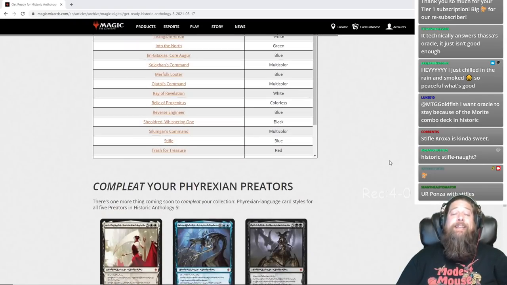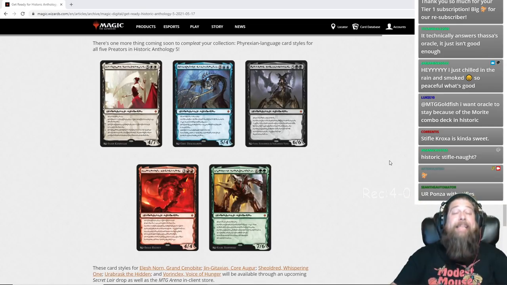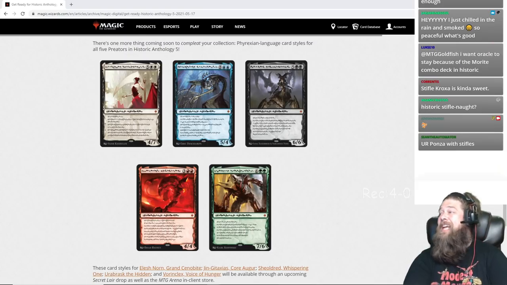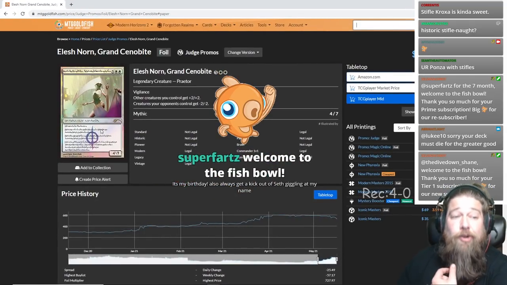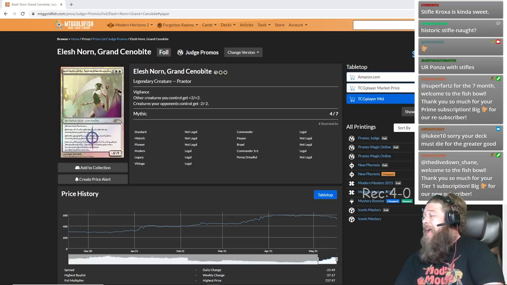And the biggest news at the very bottom, Secret Lair Phyrexian Praetors. I don't know if you've ever seen the Elesh Norn. The Elesh Norn, oh my goodness. The Phyrexian Judge Promo Elesh Norn, that card's $500. It is so iconic. It is so sweet.